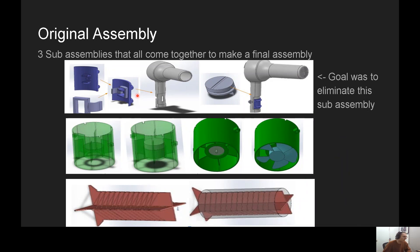In the original assembly, we have the three sub-assemblies. The selectors don't combine and then go in — they combine around the shell, so one goes into the front, one into the back, and then they combine into the shell. That's a three-handed operation. The voltage selector also has to be combined when the back piece is on. You have to hold everything in very delicately as you're putting in the back and front shells — very cumbersome. The motor sub-assembly and the heating element sub-assembly are just necessary, but the type-one sub-assembly is not, so my goal was to eliminate it.